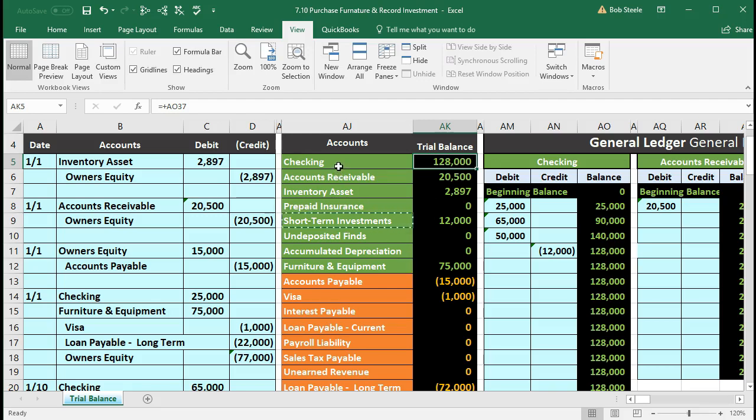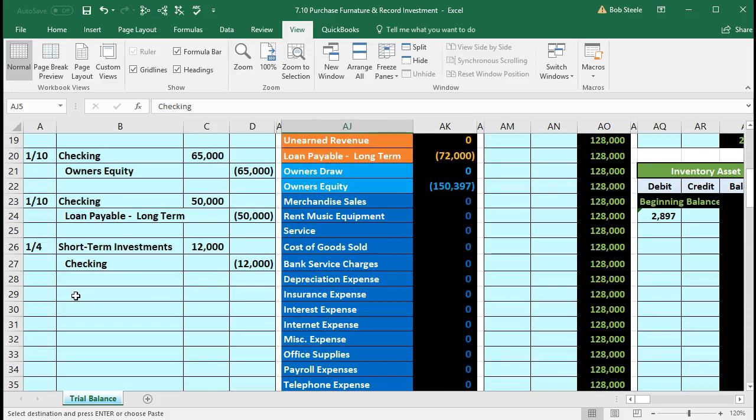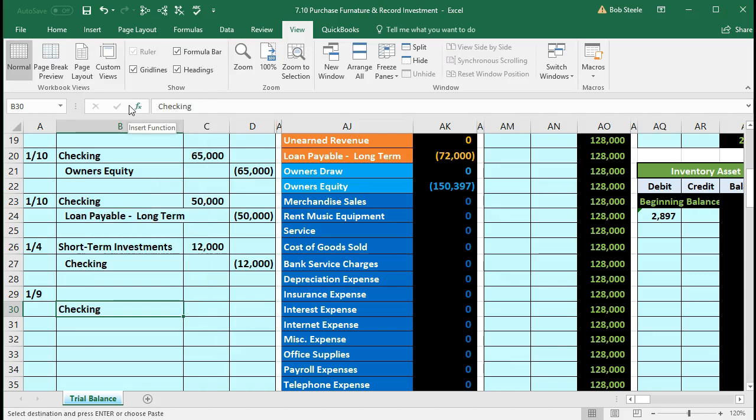So we'll start with cash. I typically would recommend starting with cash. It's easier to know whether cash is going up or down, whether to debit or credit it. So we will copy cash, and we're going to scroll down. The date of this transaction is going to be 1/9. We're going to put this on the bottom of the date because the credits typically go on the bottom. Right click and paste it 1, 2, 3. The amount will be in cell D30, that amount of negative 16,000, and enter. It'll format that with brackets and the comma. We will then debit something for 16,000.